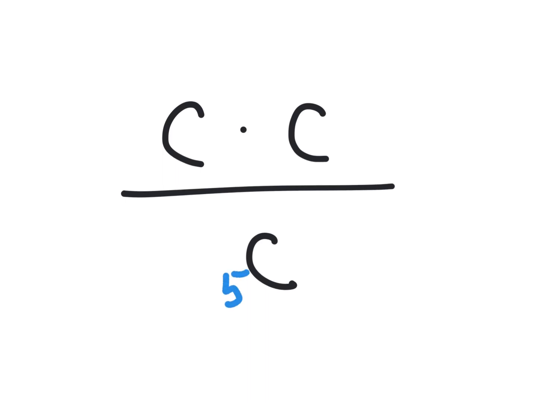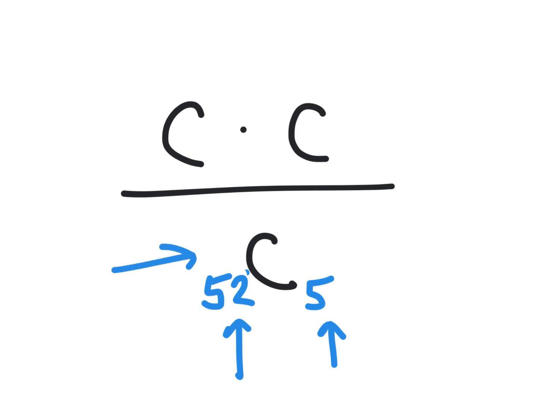Out of 5 cards. Well, here's how it would go. C over C. Just write this down for me. Let me just show you how I would get it. If I'm going to have 5 cards total, that goes here. How many cards are there in a deck? That should be 52, and then the 5 goes here. 52 total cards, and I want 5 of the 52. Does that part make sense so far? Because this is what's possible. This is all the possible hands.